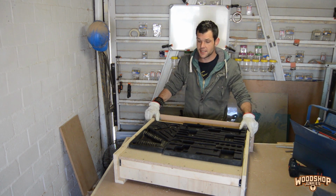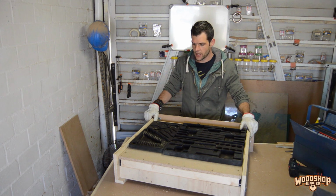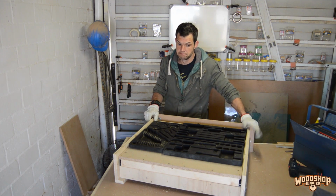And that's pretty much it, guys. Time to put it back into the bench and hopefully it doesn't collapse under all the extra weight.